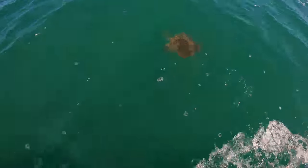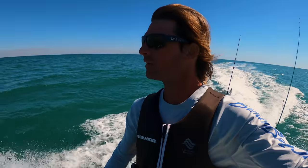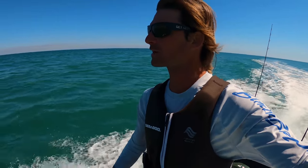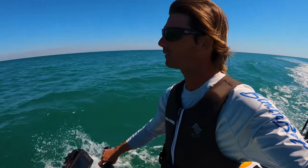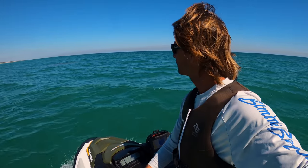Look at this little guy. We found them again — we're back on them right up here. They've moved pretty quickly but they seem to have settled down now. I actually just tied up for cobia — I put a big swim bait on, but we're going to throw the swim bait out and see if they'll want it. Never caught them on a swim bait before — maybe, I don't know. But there they are, right up in front of me, and we're going to go ahead and get ready to cast at them.